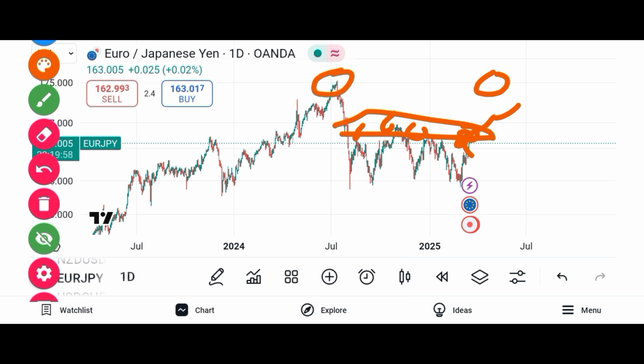Okay. So we need the previous reaction for us to try to predict the next reaction. But that is not just it. Like I tell you, just because it's two, it's not okay. Okay, I like to wait. Let's say the market starts going down and then starts going up again. Now I'm more sure that this is a key level.